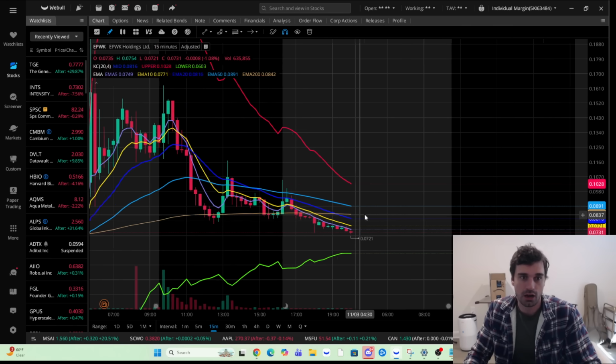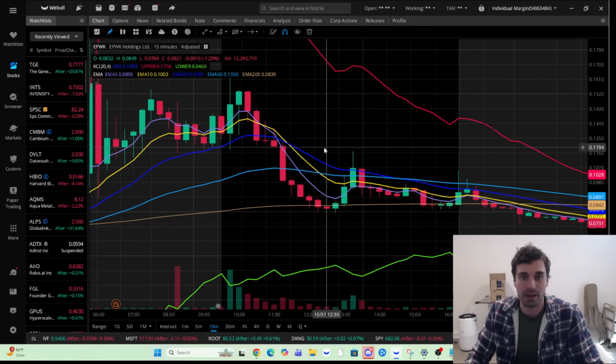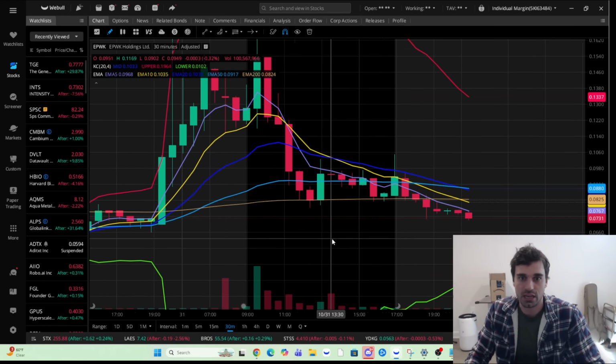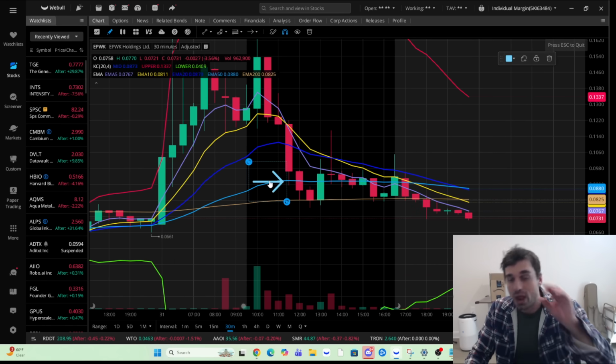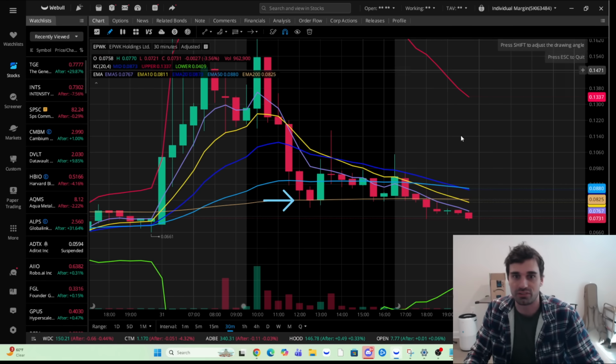As you can see, most of the big moves happened pre-market. And where did we bounce initially? If you look on the 30-minute and the 15-minute, these are the areas for bounce ideas. This is why I love to tell people to wait for those pullbacks, and where we bounced is right up in here and made a 46%.